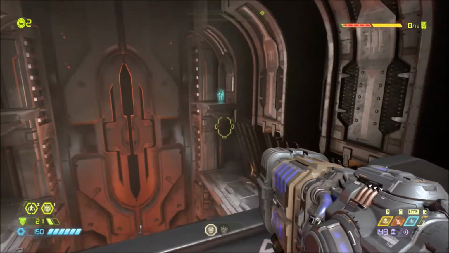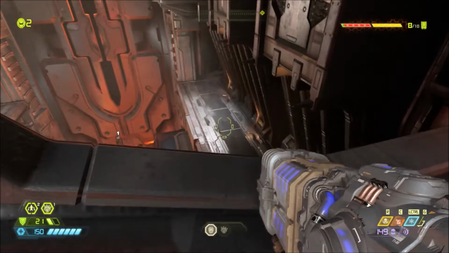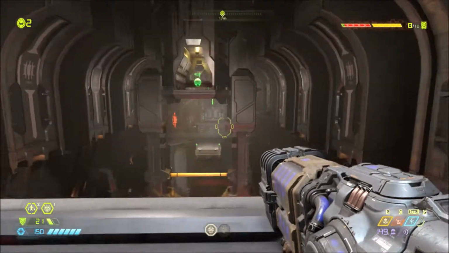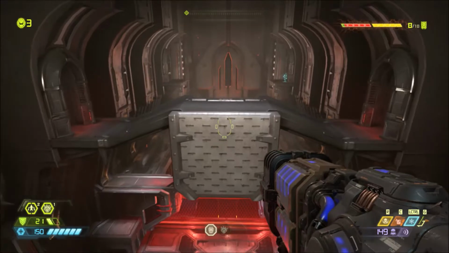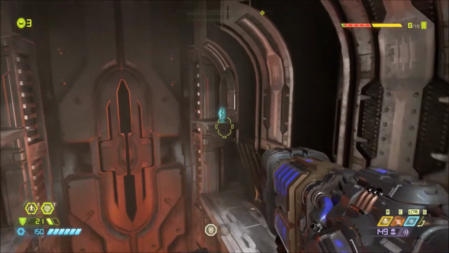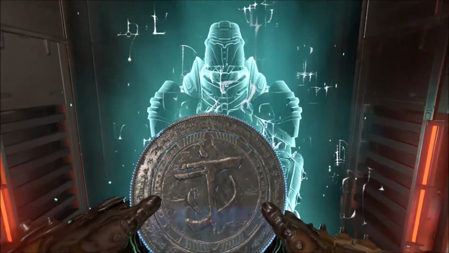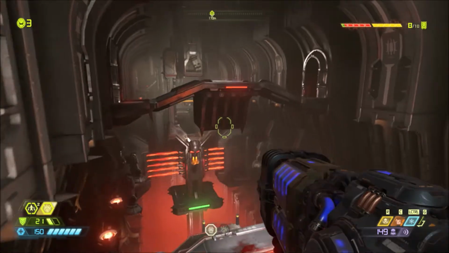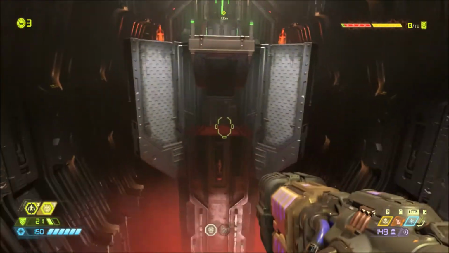Nice. What do we have here? Some items right here. Can we go this way? No. Can I climb up right there? Not quite sure yet. Okay. Alright, nice. We got some extra life now. How am I supposed to get in there? Right, nice. I'll create a suit point. Getting back now. Oh, oh! Almost!